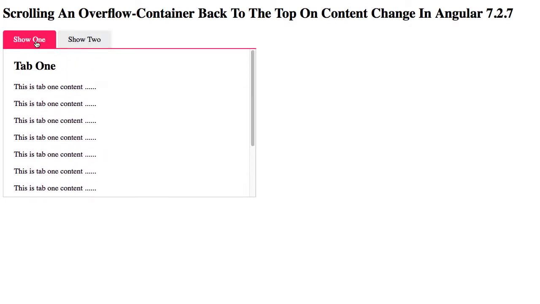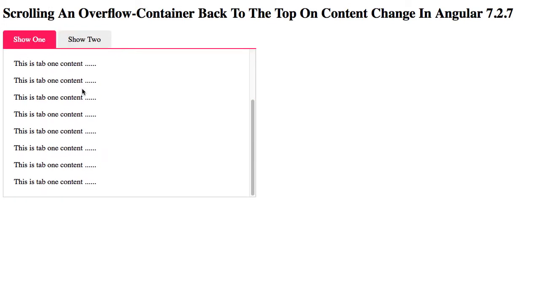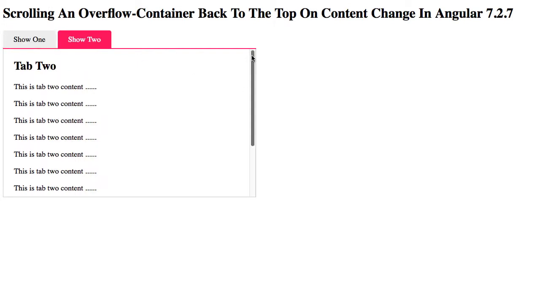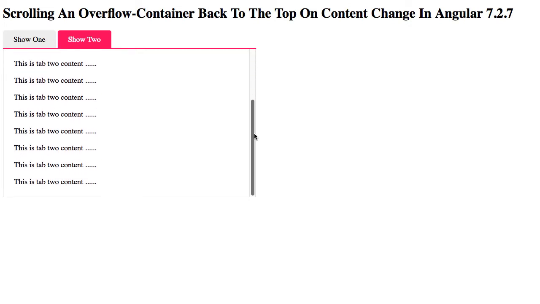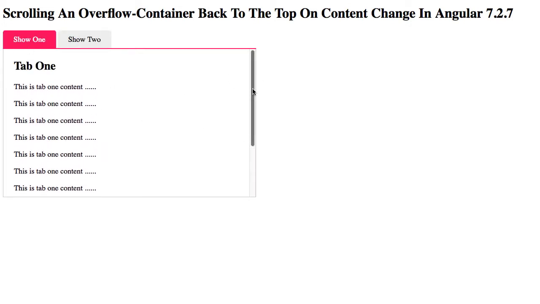So imagine that we have a tabbed container like this one here, and what happens is if I scroll down to the bottom of one tab container, the default behavior is that if I now go to tab 2, the overflow container will remain at the bottom even though the contents change. That's just a natural behavior of the browser itself. But what we'd like to do is when I go to 2, you see that the scroll gets reset to the top of the overflow container. Similarly, if I scroll down here and then go back to 1, you'll see that the scroll here is again reset. And we can, of course, do this as much as we want.